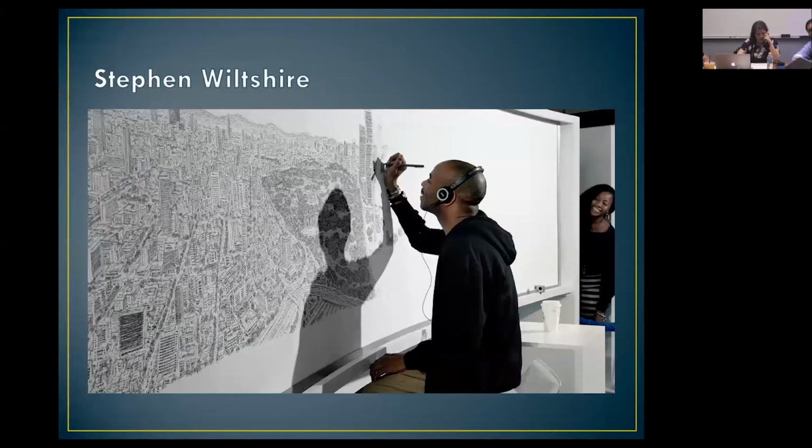And he's capable of taking a helicopter trip above a city and then reproducing the entire skyline from memory. And so he's done this with almost every city. This is New York. He's done one, Mexico City, he was able to reproduce. National Geographic just did a piece on him, and they have a video as well. It's fascinating, and he's made a living out of this. So, I mean, you can imagine the people would pay a lot of money for this sort of artwork, and this is how he supports himself.